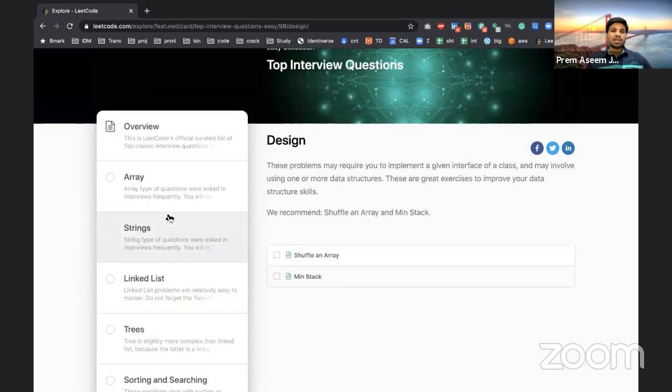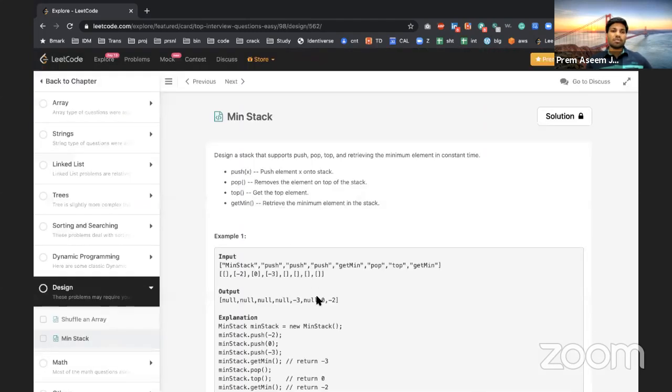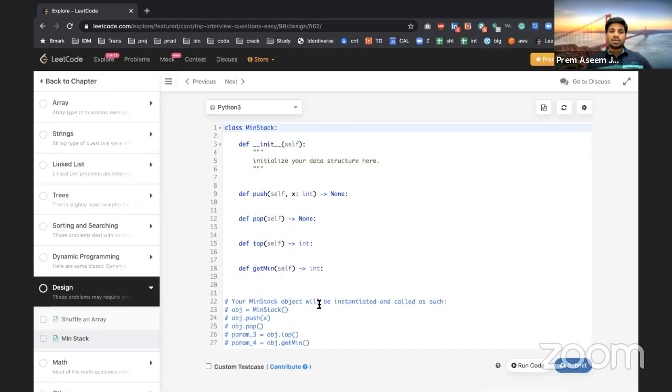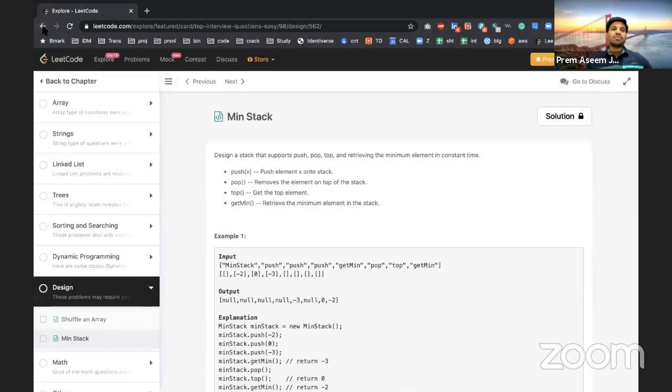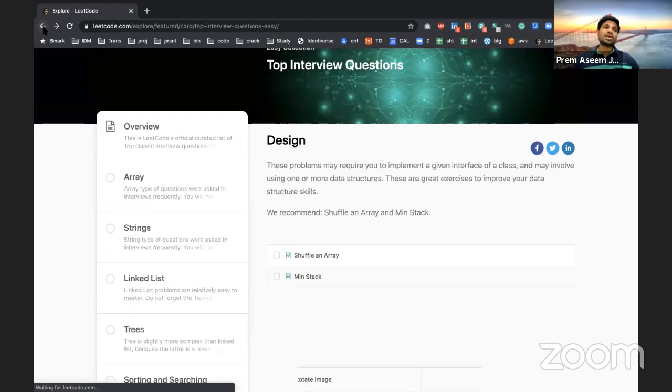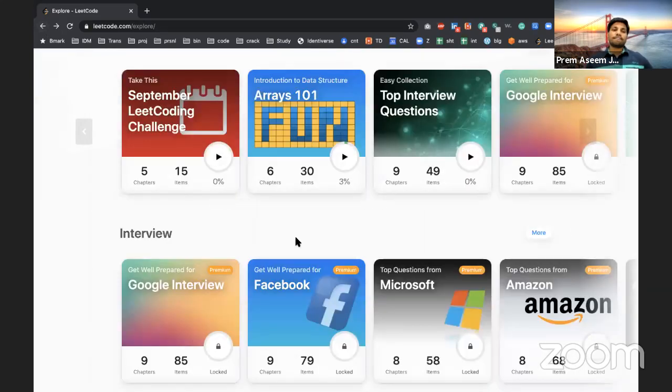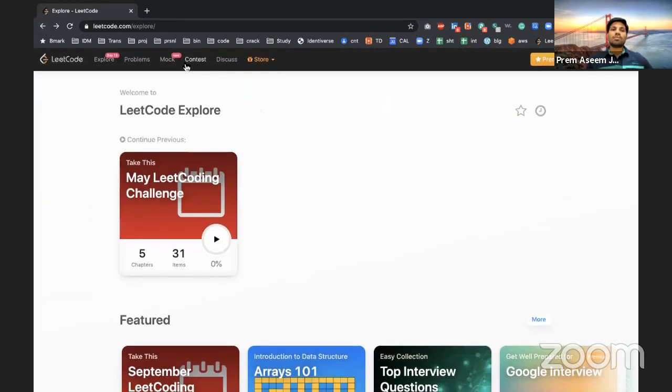So that is how they would tell you to design something, and here the minimum stack. This is a problem related to that. So solving this problem before interviewing, before taking up the challenge, and before taking up the mock interview is a good idea. And then you can practice to see in mock interview how you are doing. Once you're confident that you're doing good in mock interviews, just go and appear for the exam.